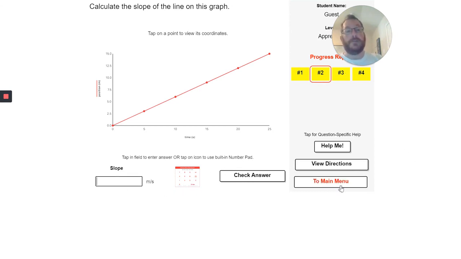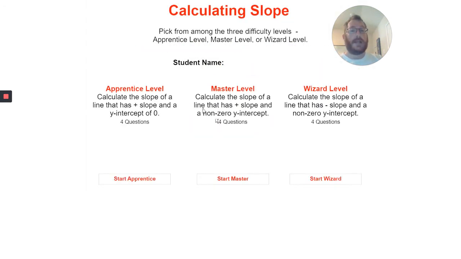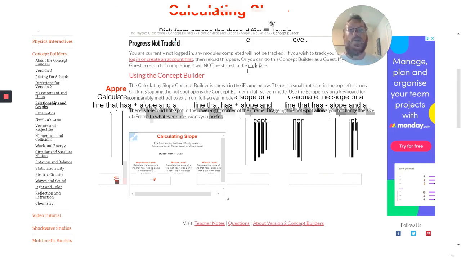The other thing that you can practice is what happens if it doesn't start from 0, right? What happens if it starts from some higher point? How would you figure it out then? And then this one is if you have a negative slope, what happens if it's going down? So try them out and figure out if you know how to calculate slope in all those situations.